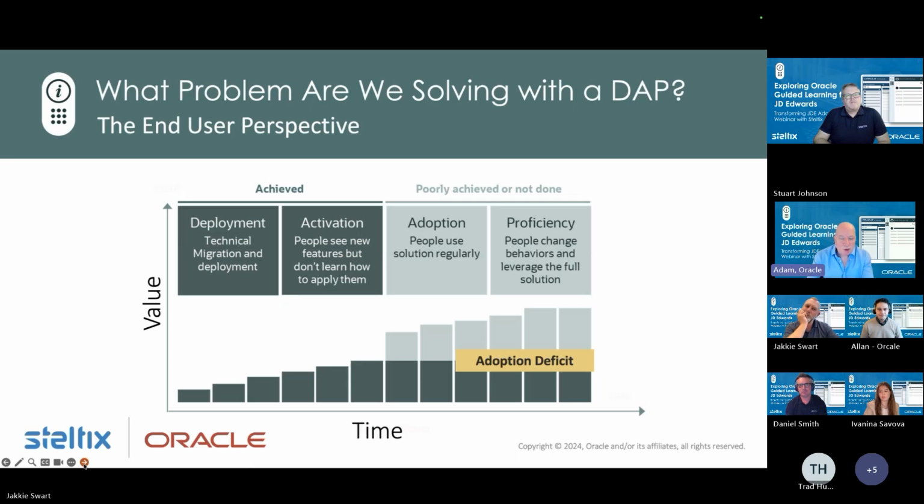So if we look at the problems we're solving with an adoption platform, I want to take a minute just to explain how guided learning can help resolve those problems. And those problems are many and varied, and some of them have been touched on today already. Applications, people, policy, and process are in a constant state of change in organizations today. Even though a product or an application deployment can go well, as you'll see on the slide, that just tells a part of the story.